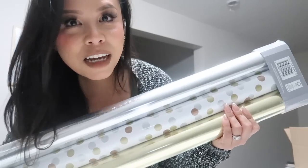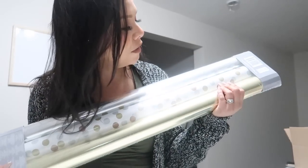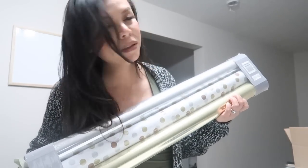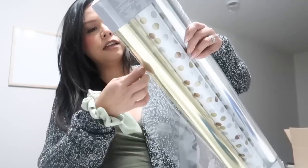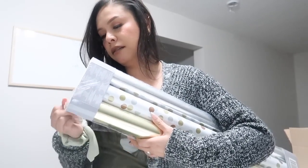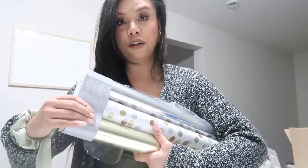Cale is currently getting the rest of dinner going. I'm going to wrap more presents. This time using the Costco wrapping paper, which feels a lot heavier, and to be honest, probably better quality. I chose this wrapping paper. I feel like it can be used for many different occasions, not just Christmas. Doesn't have any Santa Clauses on it or any snowmen on it.